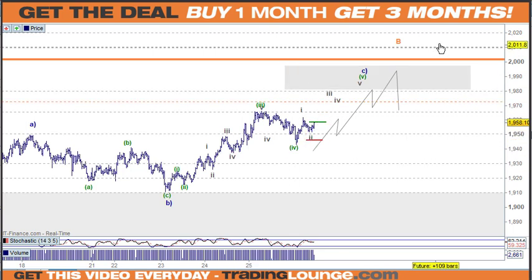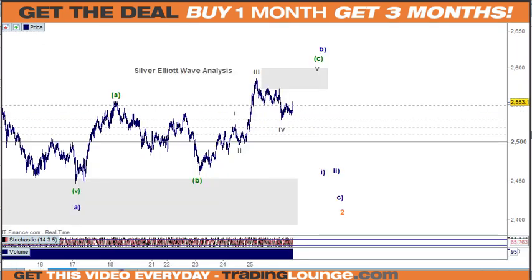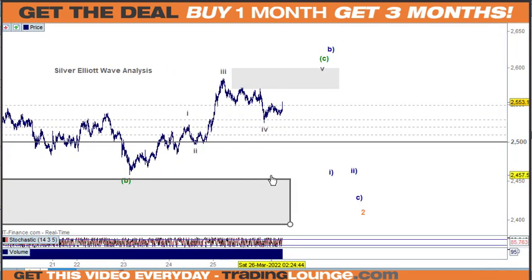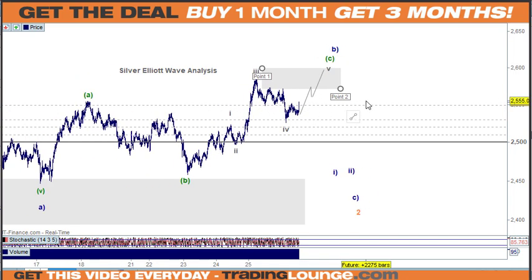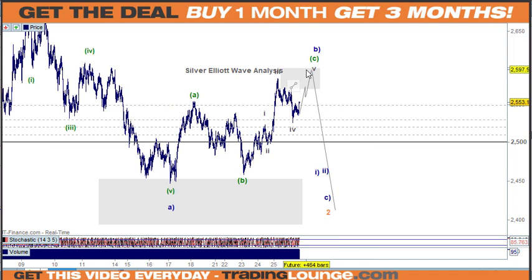So silver would be doing the exact same, so going over to silver, I've just got it 1 degree smaller. We've had this at 1 and 2 here, nice third wave, and the fourth wave here, so it looks like we're starting to move up from this point now. There's also a bit of a lag here, so the wave 3 and 4 will come across in the old highs here, and we'll see what it looks like from that point. But then we're expecting the C wave to move down at that point, but any move above that high there, and then we'll need to be long and bring this wave 2 into play over here.